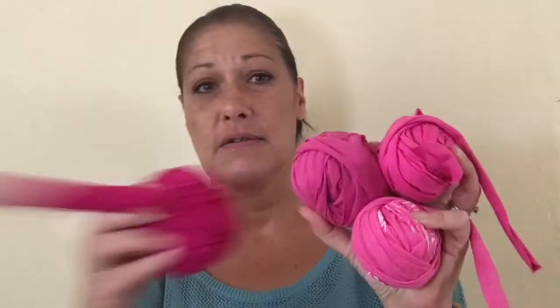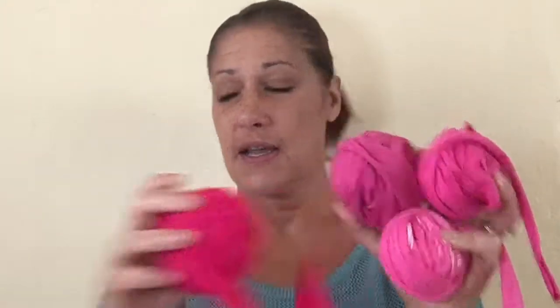So it's really easy. First thing you're going to want to do is get a bunch of t-shirts, like at the thrift store, somewhere inexpensively, all in the same color family but in different tones. I'm gonna grab some of mine to show you. I decided to do pink. See, all these. For the size rug that I'm making, I used 11 shirts.